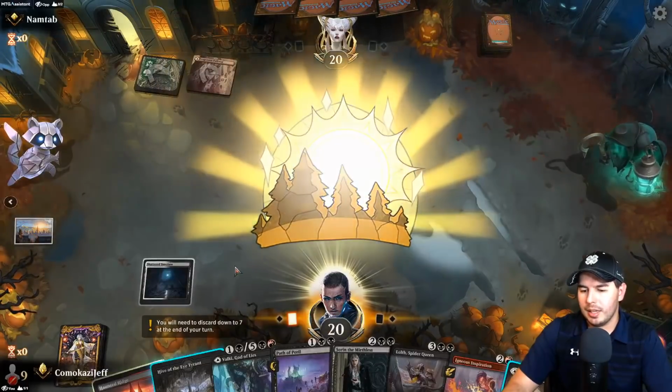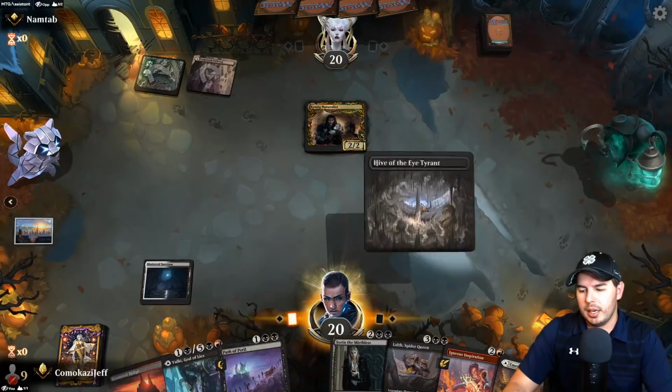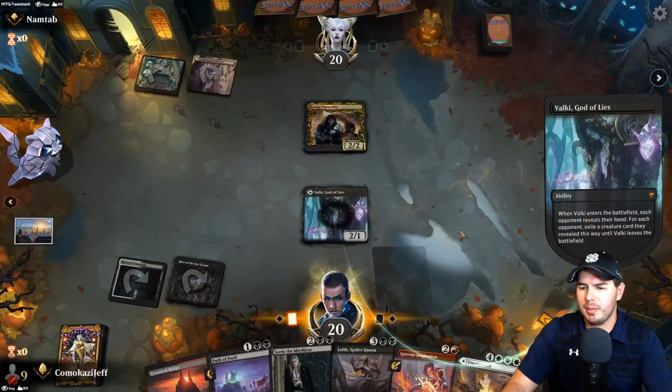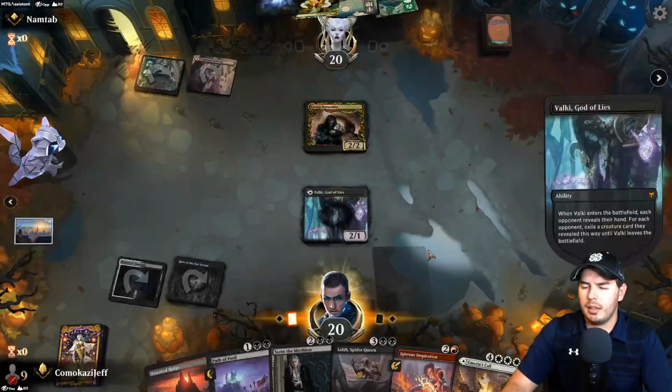Kessig. I don't like that. All right, so get you out. Get out Valki. We definitely trade off with Kessig if we can, giving him something back to hand. Outland Liberator, sure.